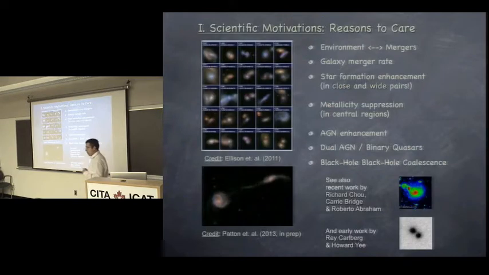So why should we care about galaxy pairs? I'll tell you my philosophical reason why I went into this field. Basically, galaxy pairs unify two big themes in galaxy formation. The first theme is environment. Basically, the properties of galaxies are influenced by environment. If you look at galaxies that are very isolated, they tend to be blue and they tend to be disks. If you look at galaxies that are in really crowded environments, they tend to be ellipsoidal and they're not forming a lot of stars. So environment plays a big role in galaxy formation, and galaxy pairs are a very specific and very simple example of environment.